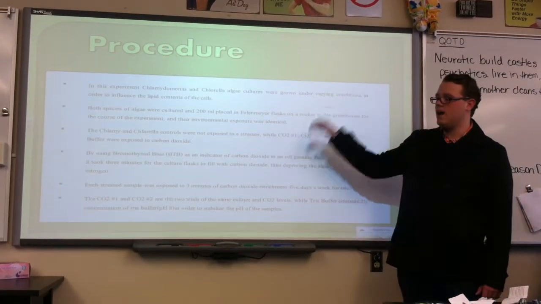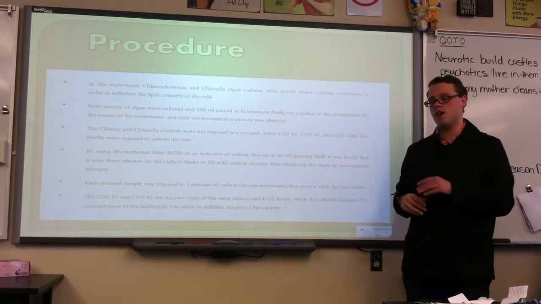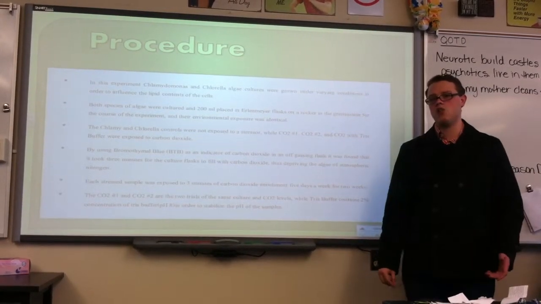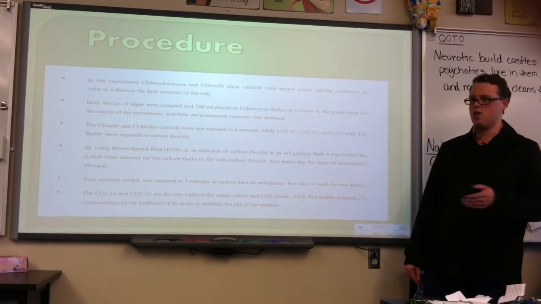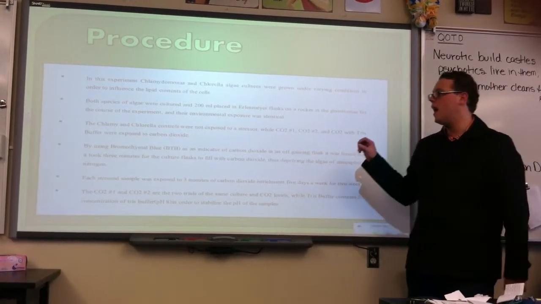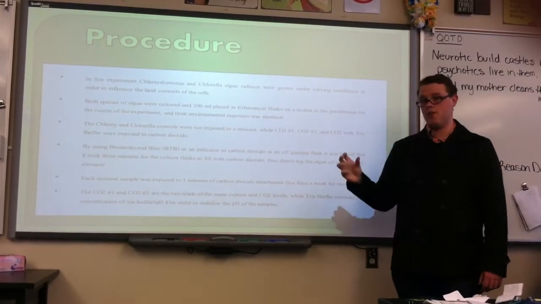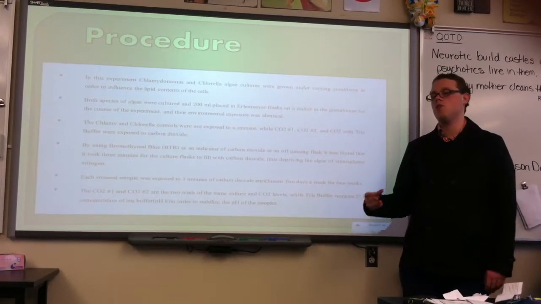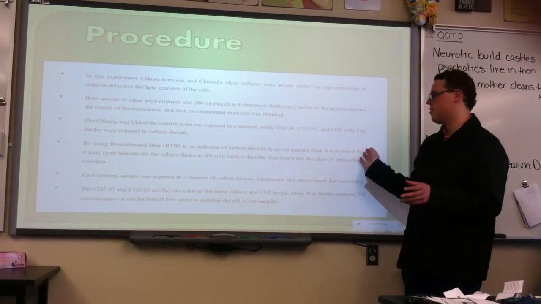Basically we looked at a variety of different factors. We looked at the effects of carbon dioxide on them, like adding carbon dioxide into the system. When we did that, we also tried to control for pH change, because we realized when we were setting it up that the addition of carbon dioxide would change the pH. So we had to block for that variable. We added a pH buffer to reduce the change in pH in some of them, so that we could compare and see: is it the CO2 that's doing it, is it the pH change, is it both? So we had to expand the experiment and set up multiple different cultures that way as time went on.